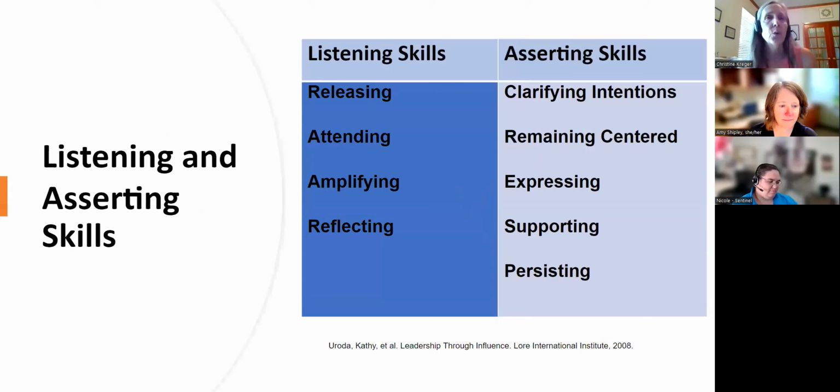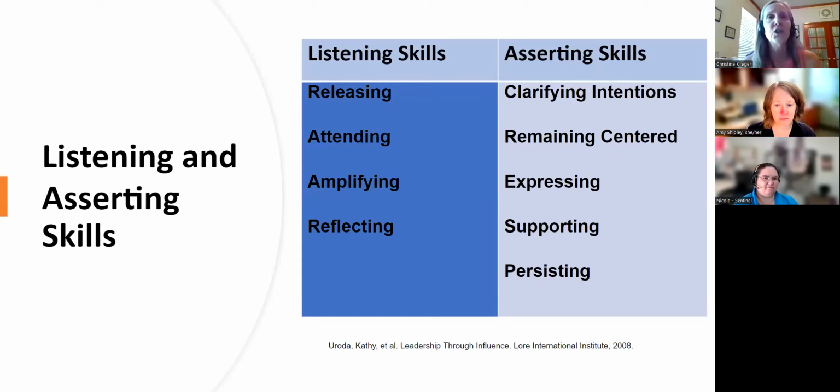So a core component of building relationships is using emotional intelligence to communicate effectively. And good communication requires listening skills and asserting skills. And I'll just let you know, if I had seen this chart several years ago, the word asserting would have given me pause, because I was always taught that being assertive was not a thing that you did. But how else do you let people know what it is that you need?